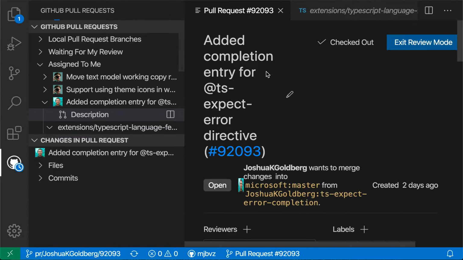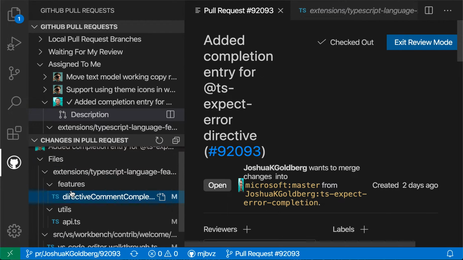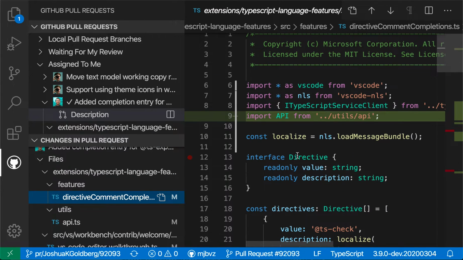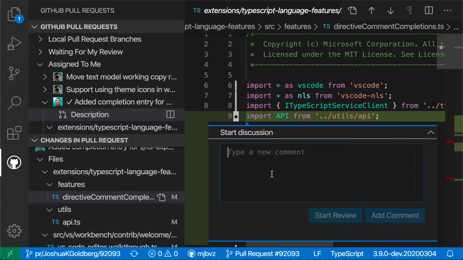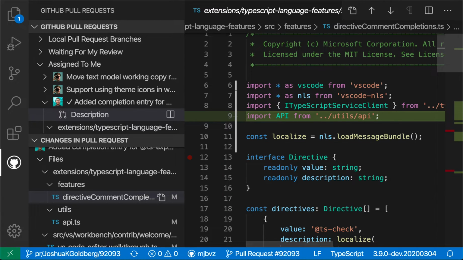Okay, so now I've opened up this pull request, and within this pull request, I can see the changes within this one pull request in this view here. So I can go in and view the individual changes that made up part of this. And if I wanted to, I can also add a comment using this pull request directly. So I can go here and actually add a comment if I wanted to. I won't do that now because this is an actual pull request, but you can do all the normal things you can do on GitHub directly from within VS Code.